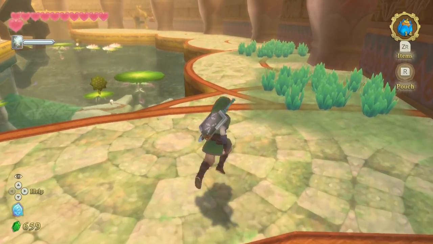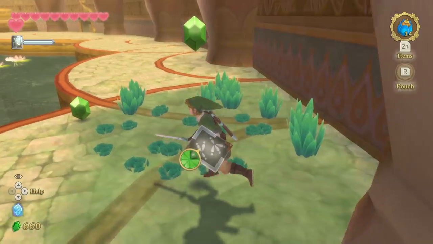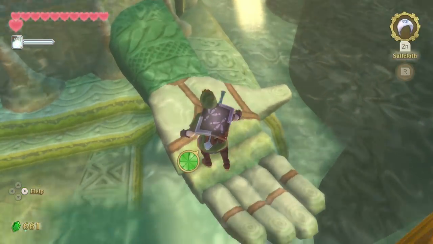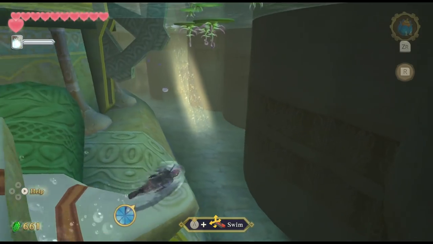We are in the Ancient Cistern dungeon. We're gonna see what we gotta do here. I already see a really nice rupee down below, so assuming I still got my swimming capabilities, I'm gonna go grab that. Let's do that really quick. Let's see, swim. Yeah, let's get that. There you go.